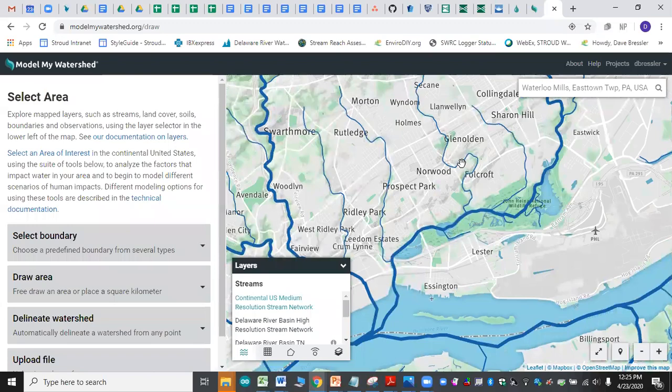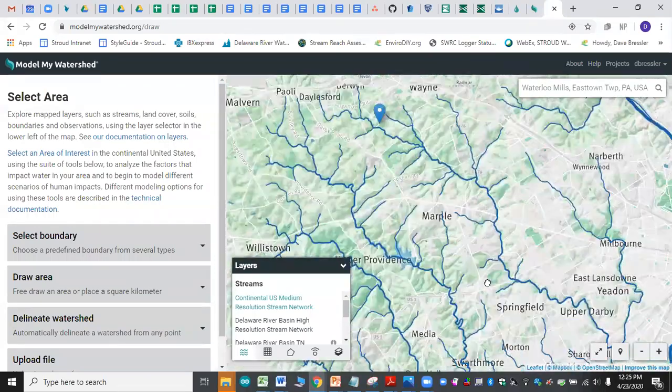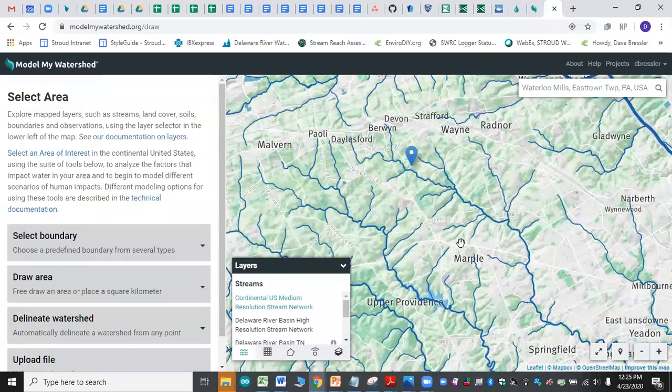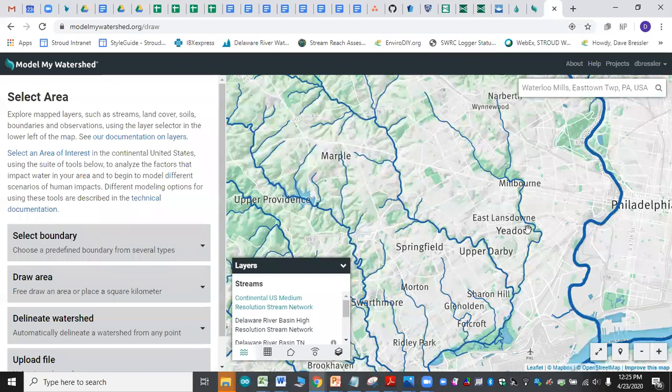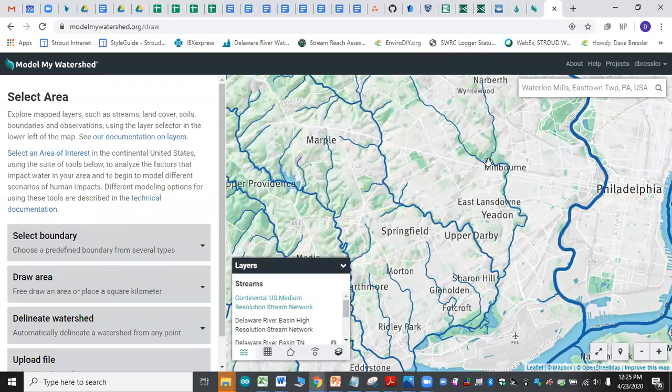And just to give another point of reference, the Cobbs Creek, if you can actually follow that down, David, and show that it merges with the Darby Creek. Actually Cobbs Creek is one of Darby Creek's largest tributaries, where it joins in for us.